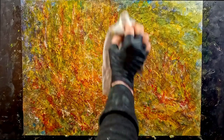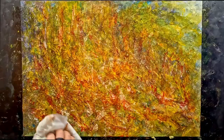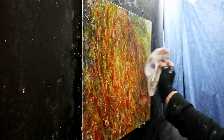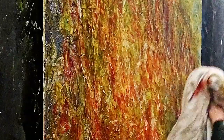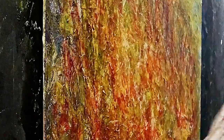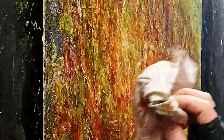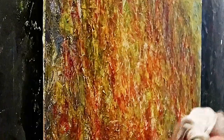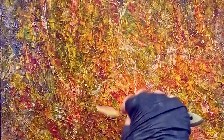This is part of the creative knife technique that I teach. What this does is hold the creative blast pretty much in place. The creative knife technique isn't always accurate, other than it works with the texture, and if the texture is accurate, then the application will be. And by dabbing it, the effects remain largely in place.